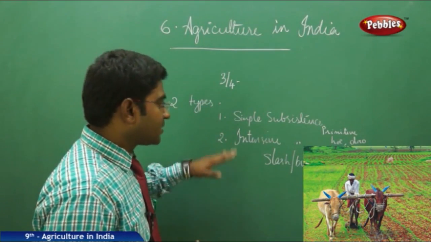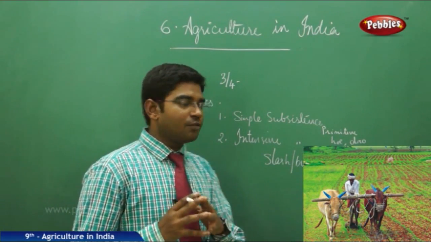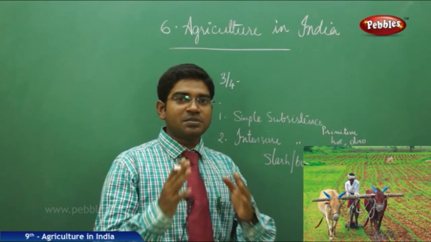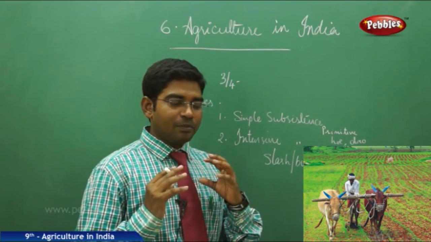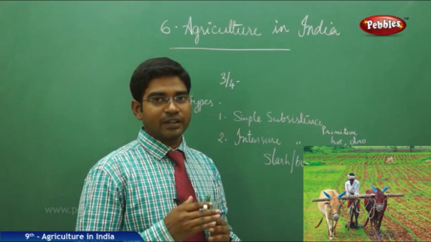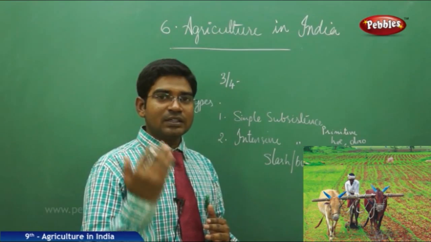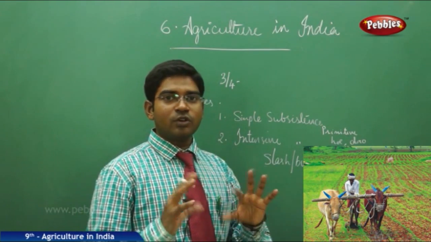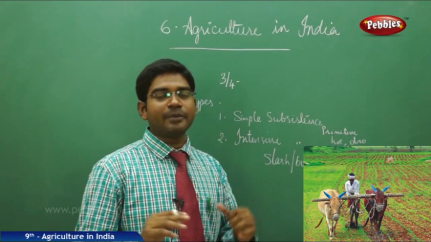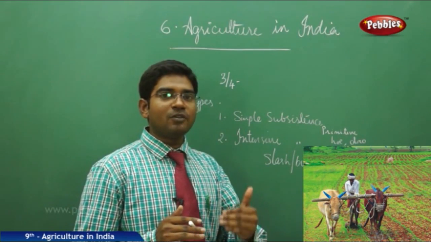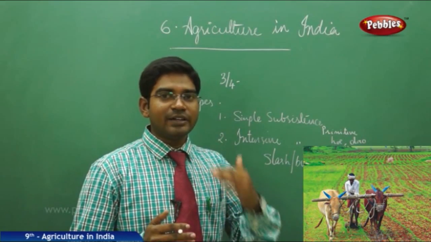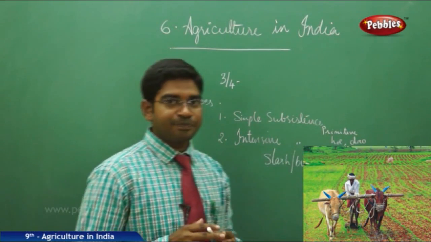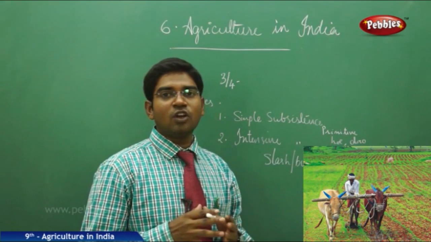But now, as the time passed on, people moved on for intensive subsistence agriculture. In the intensive subsistence agriculture, they have huge manual labor working for the agriculture, and most of the work is done by the biological chemical inputs and the seeds, everything by the bio nature chemicals, all the natural things what they get, they used to use them, and most of the people will be working in this one. So it's largely done by the human beings. So it is called intensive subsistence agriculture. This was in existence for a certain long period of time.